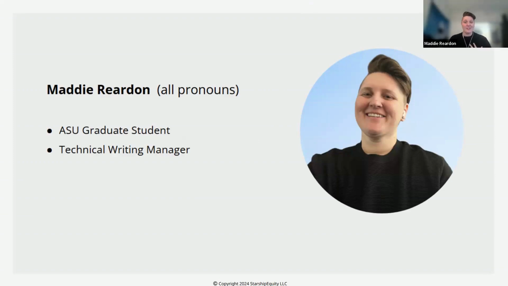So I am an ASU graduate student. I'm actually finishing a Master's of Education specializing in human rights, social justice, and learning design. My background, though, is actually in technical writing, which I have done for about 10 years now, and I'm currently a technical writing manager for a smallish tech company. And my specialty within technical writing is really on creating and designing accessible content and learning experiences. And myself, I am disabled, neurodivergent, and have chronic illnesses, and that really definitely informs my approach to my work.